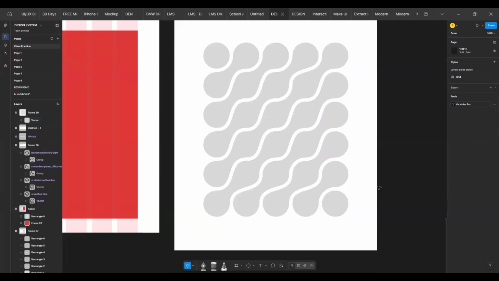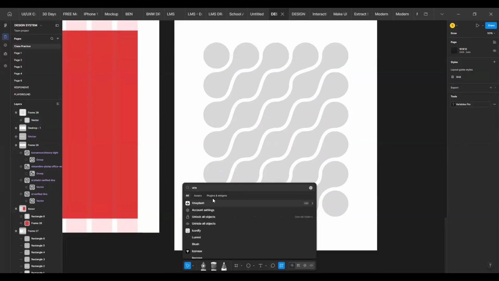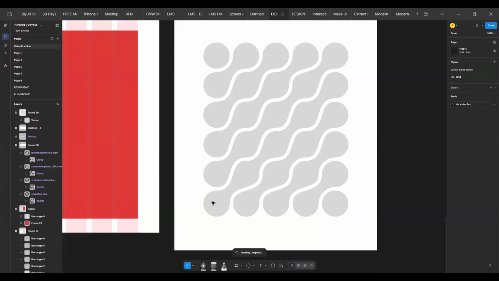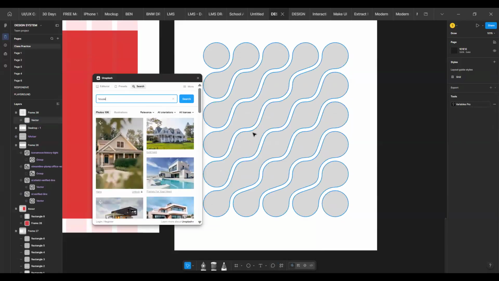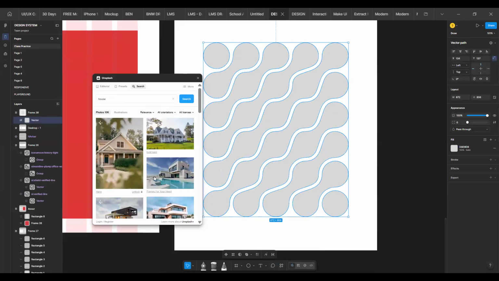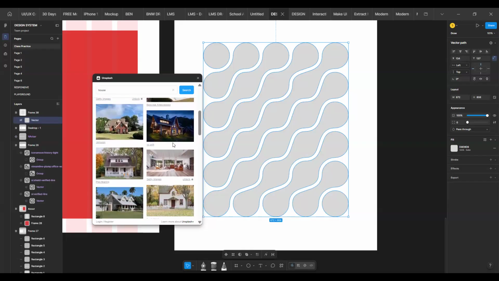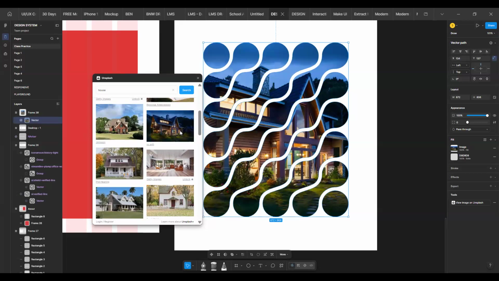All right, so now what I would want to do is come to Unsplash. That's where I get my images, and that's where we have good images. Then I'm just going to say house and wait for it to load. So I'm just going to click on this and then let's pick this. This looks nice. Right, so you can see how that works, and that's very perfect.